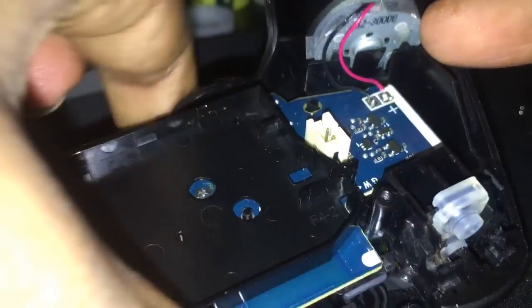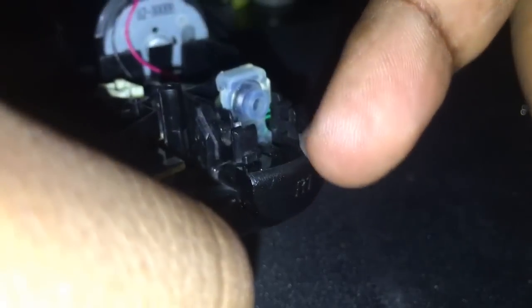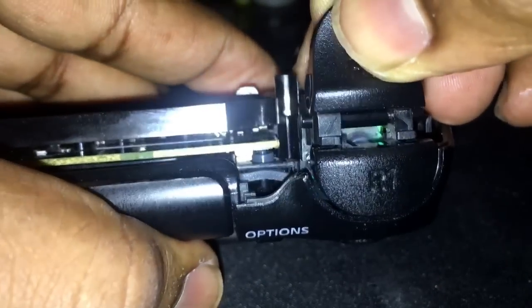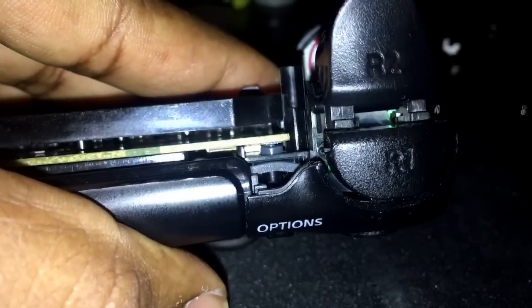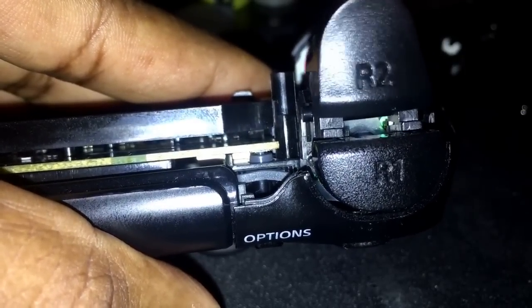Okay, so one more time at the mechanism before we go any further. Alright, two little clips. Oh, just pray to God you don't break these. But two clips, right? Normally, without the spring, it would just go right in. Just like that. Just push it down, and it clips in. Now the problem is right here. Right there. That little bit of wiggle, because that spring's not in there. That fucks you up so bad.